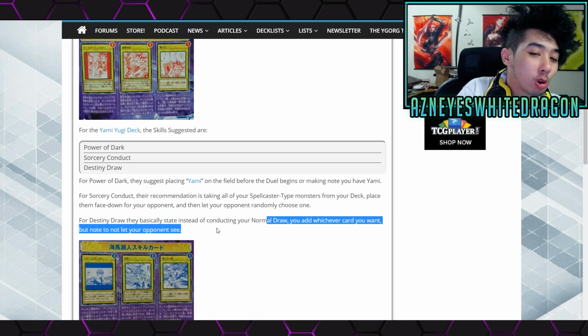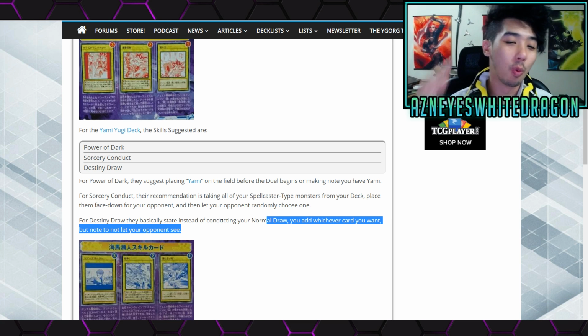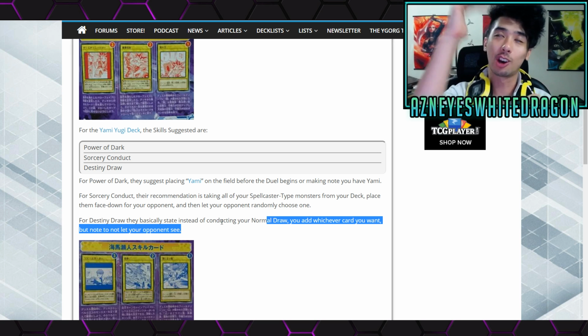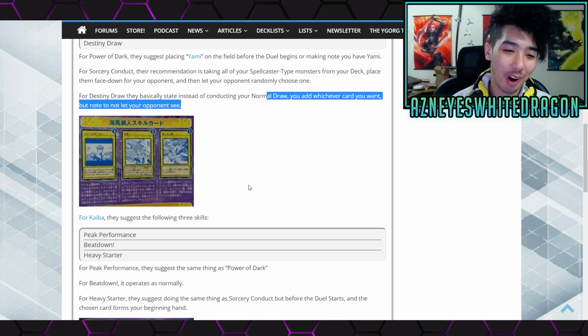I think that most people in this day and age, oh, let's make this a conversation now. Okay, actually, let me go over all of them first before you guys all say Destiny Draw, because I'm going to see the comments. I'm going to be Destiny Draw. If you're dumb if you don't pick anything else. Hold on. Let's get to all of them.